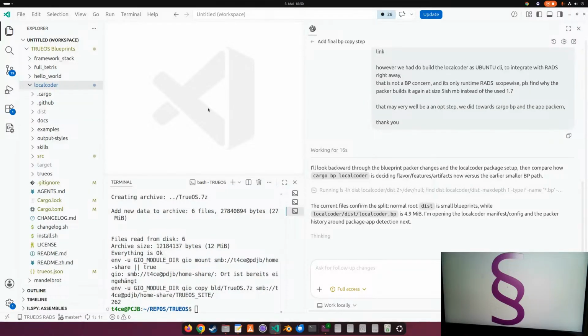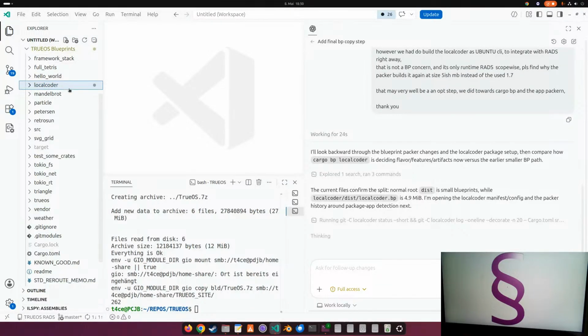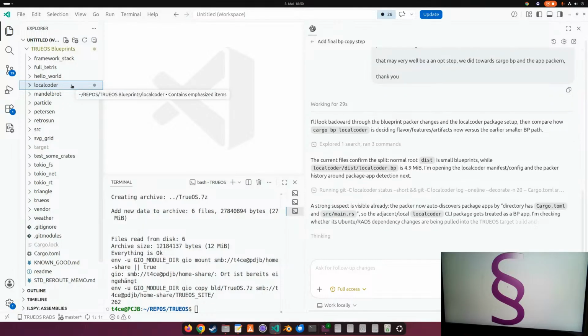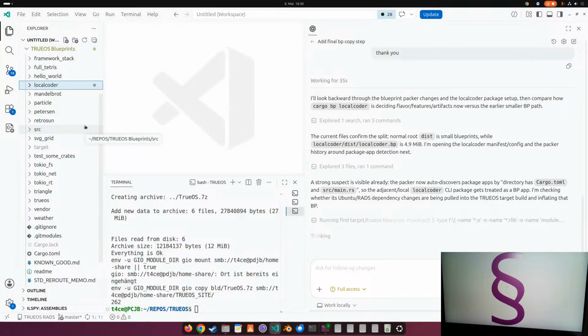So I have here local coder in the blueprints. It's not the blueprint currently. It's not proven what it does. I didn't use it inside the VMX context as a full app, still not yet, you know.